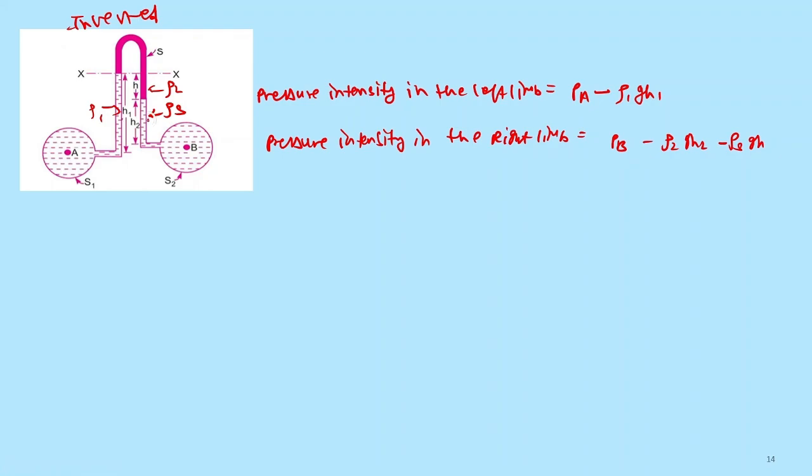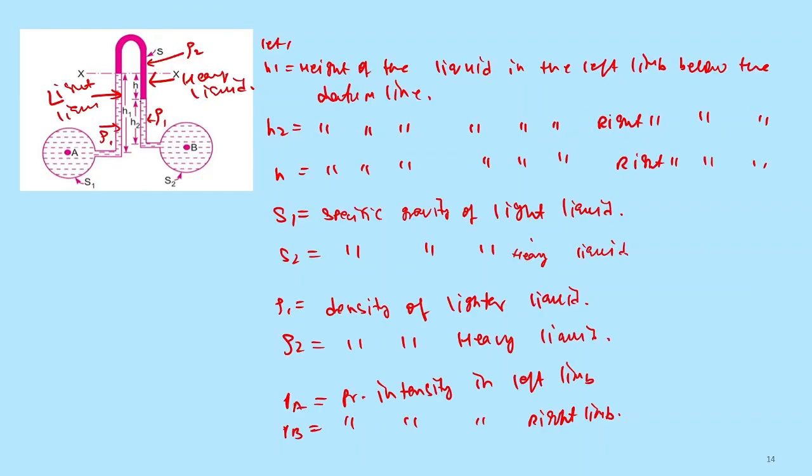These two liquids can be the same if it is mentioned in the question, and may be different. Like this is the first liquid, this is the second liquid, and this is the third liquid. But most of the time this and this are the same. But here I am solving by taking three different liquids so that you get the final formula that you can apply anywhere. And you can also place rho x in place of rho 1.